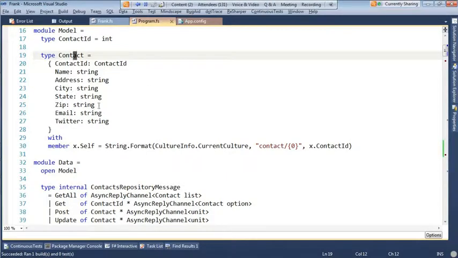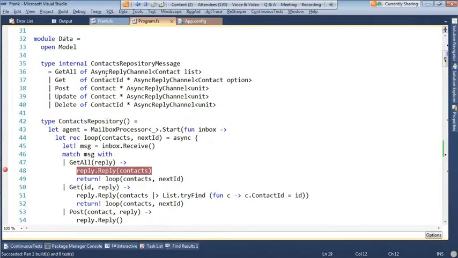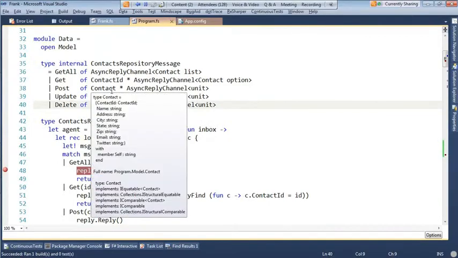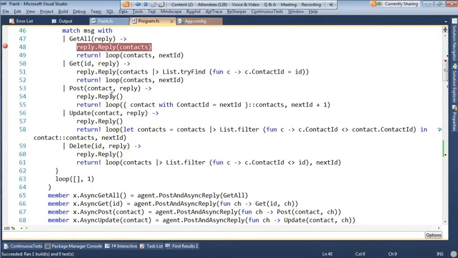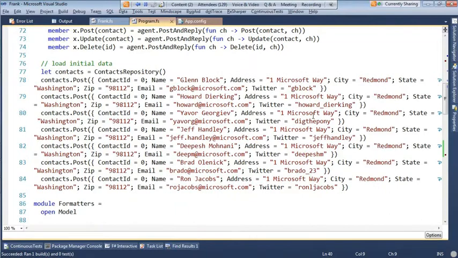I've got my contact and a little database I wrote using an actor, or a mailbox processor, from the F# core libraries. It has certain methods: get all, get, post, update, delete. This is really my domain, if you will. The contact manager app is pretty simple and straightforward in terms of what its domain does, and so this is just a little wrapper that does the same thing.